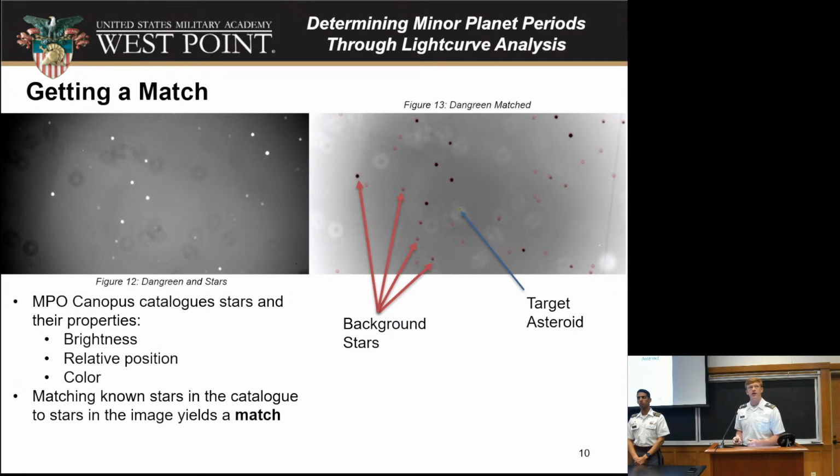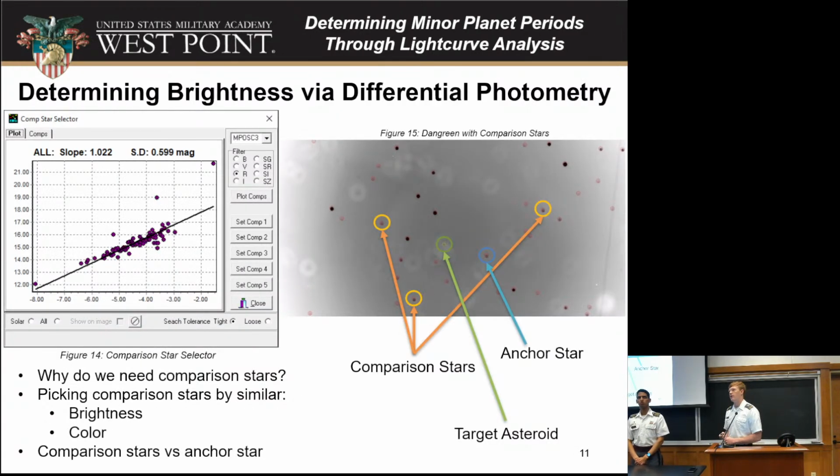And so once a match is made, then we pick comparison stars. And comparison stars are kind of the most important part of this. They filter out some of the confounding variables you get from the environment, stuff like light pollution, smog, cloud cover, that kind of stuff that affects our data, which is mitigated by what's called differential photometry. And it's not calculus, it's actually just the difference between what these catalog stars' brightnesses ought to be versus what they actually are in the image. And if it knows the difference, it's able to figure out the difference between what we're seeing in our asteroid and what it actually should be.